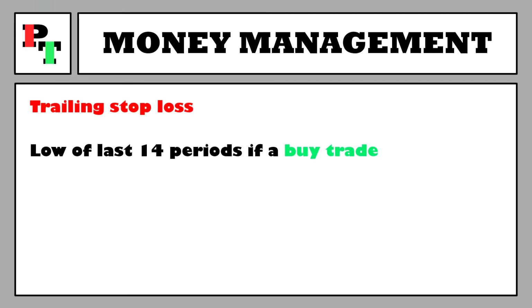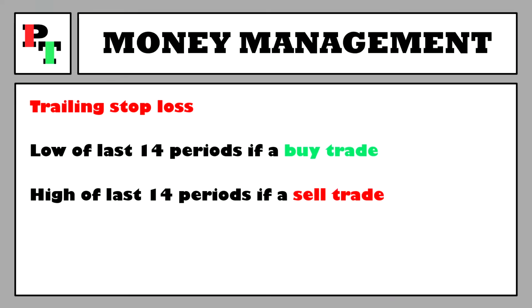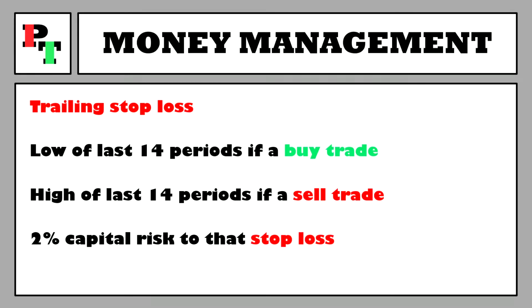That's the same amount of periods we're using for the RSI. Logical. And flippity flip for a sell trade, we'll set the stop loss at the highest high of price from the last 14 periods. It means that for each trade, we'll be able to measure out the distance in pips to our stop loss just before we enter the trade. So then we can decide how much of our capital we are willing to lose if price goes all the way to that stop loss.